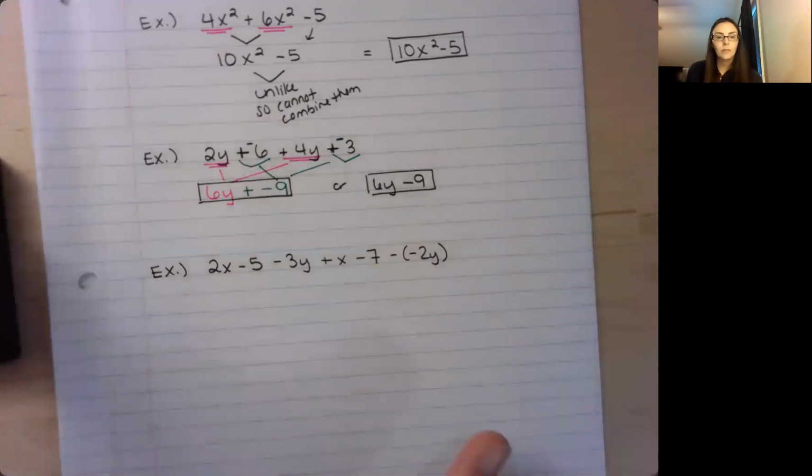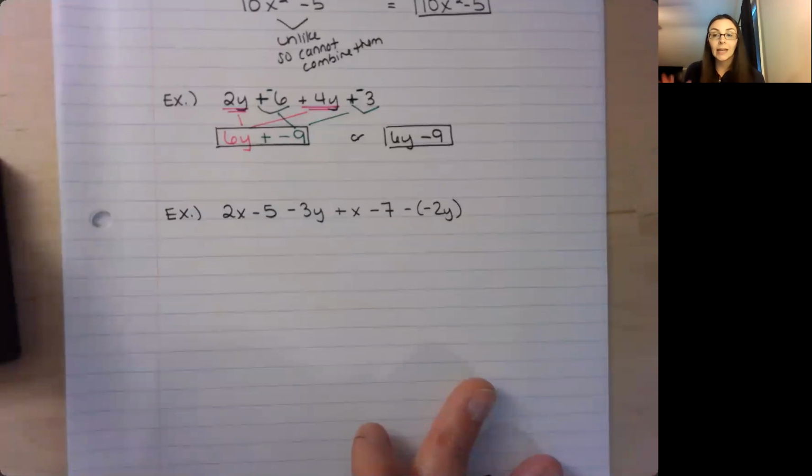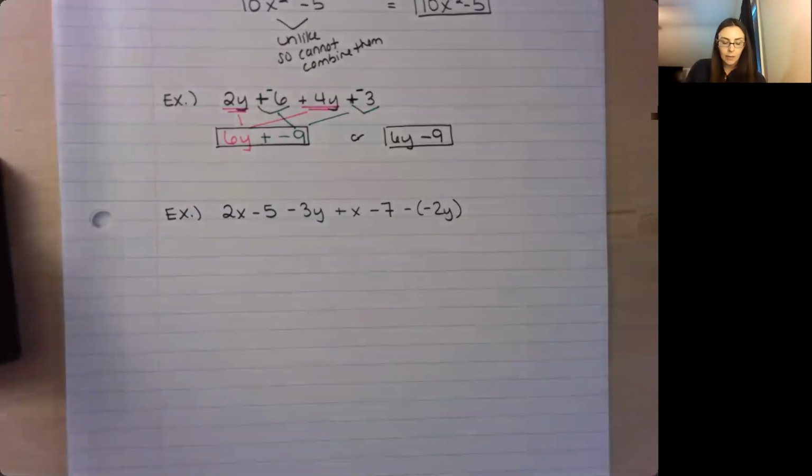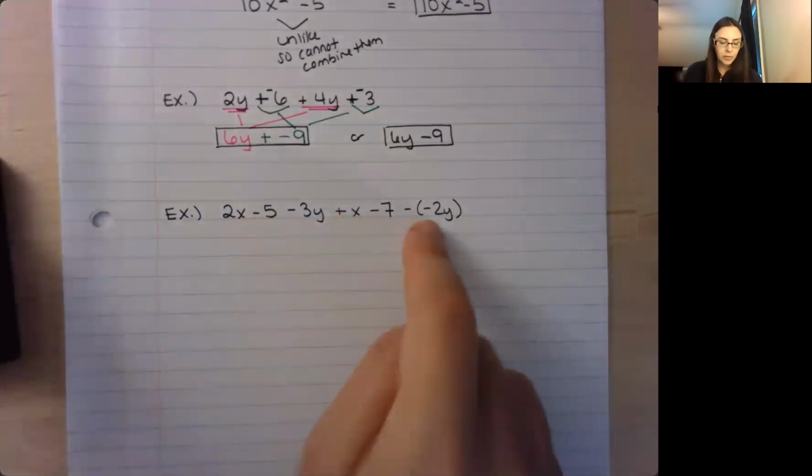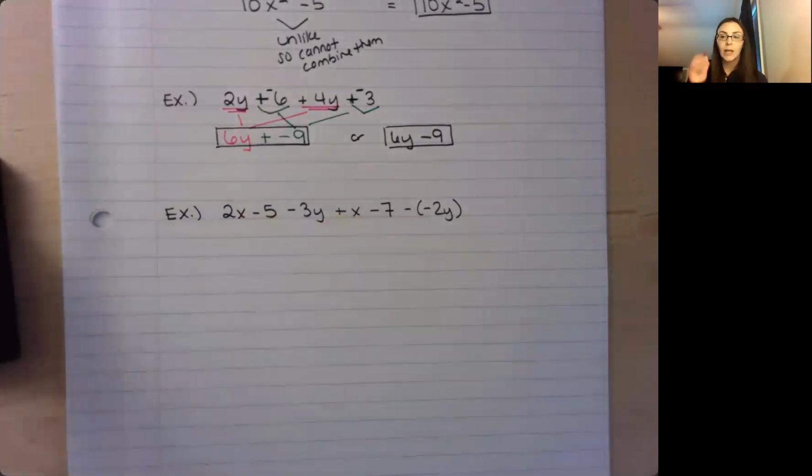All right, so again, kicking it up a lot here. We want to be careful. So I do see a lot of subtraction. So what I'm going to do first before I even start is I'm going to go through and change my subtraction to addition. It's kind of a good tip to do it right at the beginning if you find you make a lot of mistakes. You don't have to, but some students find it easier.